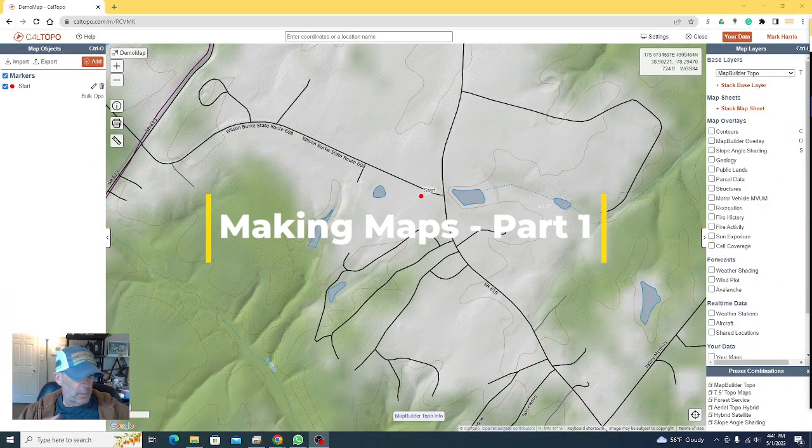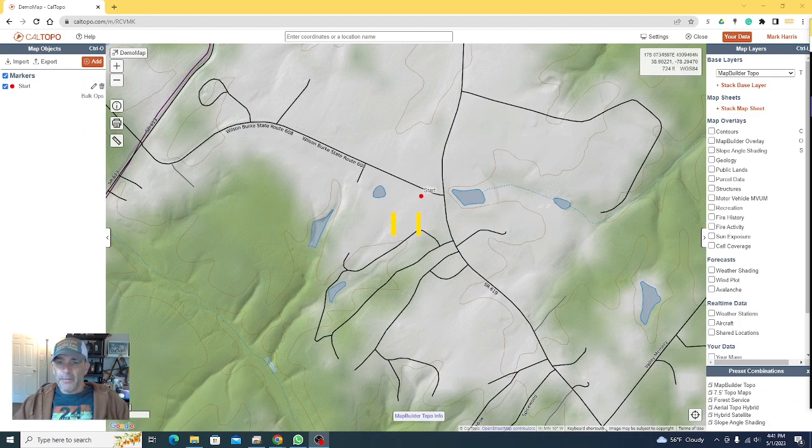So I get asked quite a lot about our maps and how we put them together, both for our adventure races and also on our tracking pages. What software do we use and how do we get all the information in there, and those types of things. So I thought I'd put a couple of videos together, and they're not really tutorials on how to use the software, but just a big picture of the way that we put our stuff together.